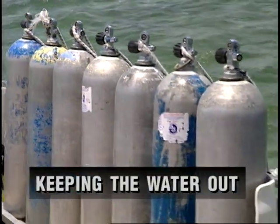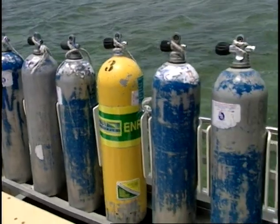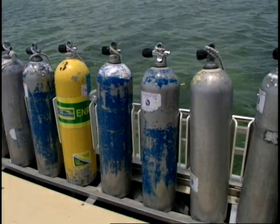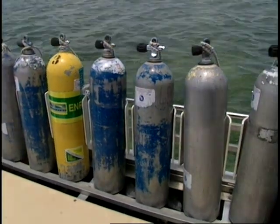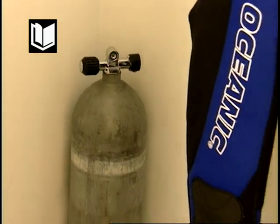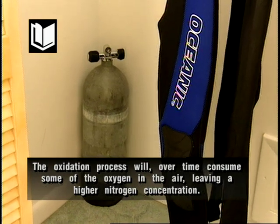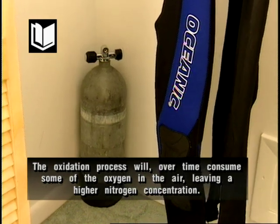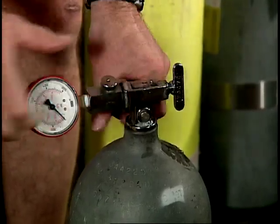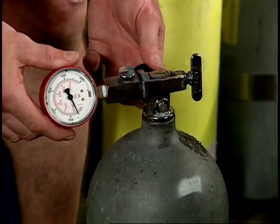It is important to keep moisture out of a cylinder, as water will cause corrosion. In a steel cylinder, this corrosion is called ferrous oxide or rust; in aluminum cylinders, it is called aluminum oxide. A serious problem can also result from prolonged storage of air in a steel cylinder containing water — the oxidation process will, over time, consume some of the oxygen, leaving a higher nitrogen concentration. To prevent moisture accumulation, always maintain about 20 bar or 300 psi of pressurized air in your cylinder.